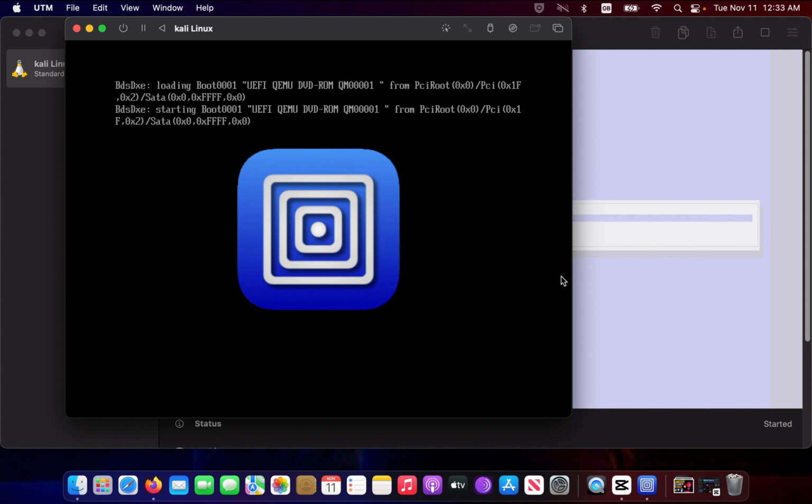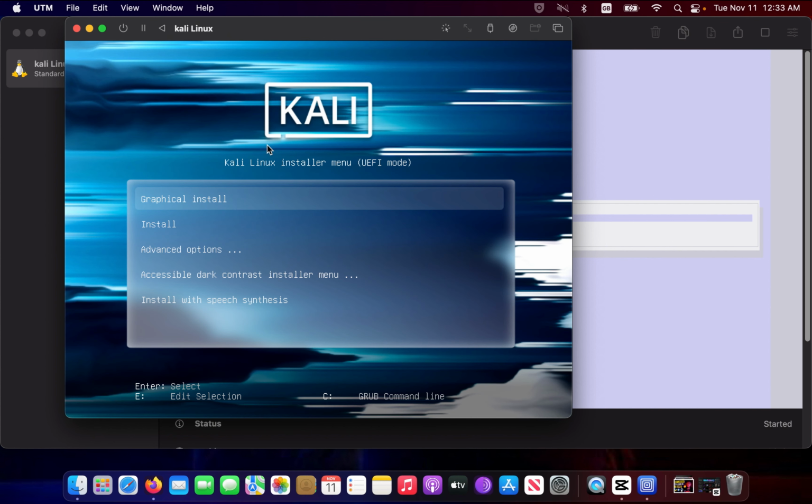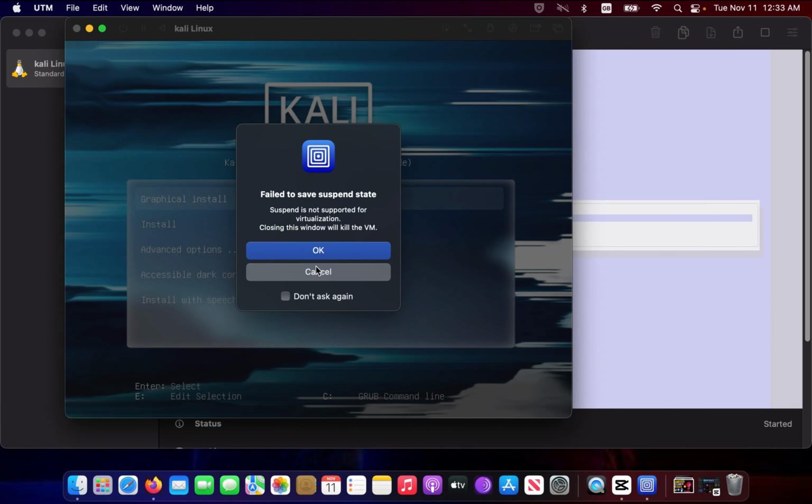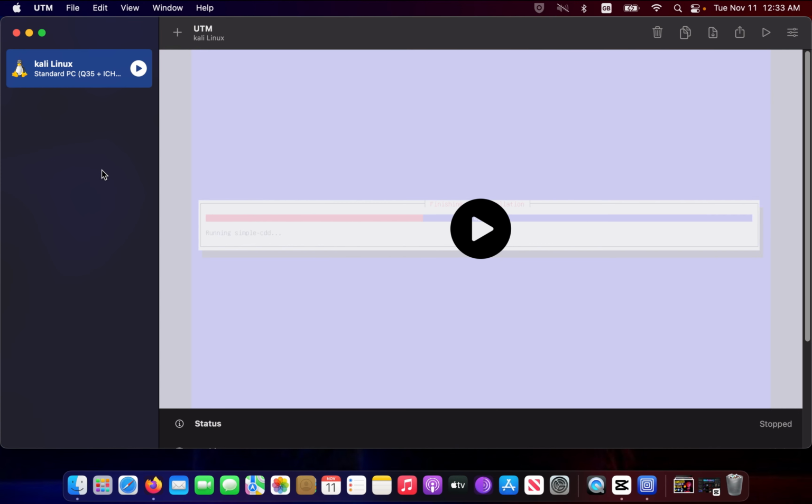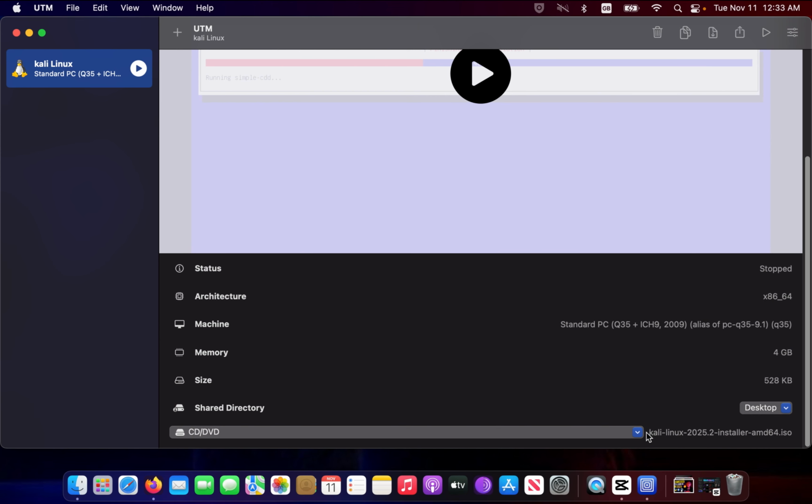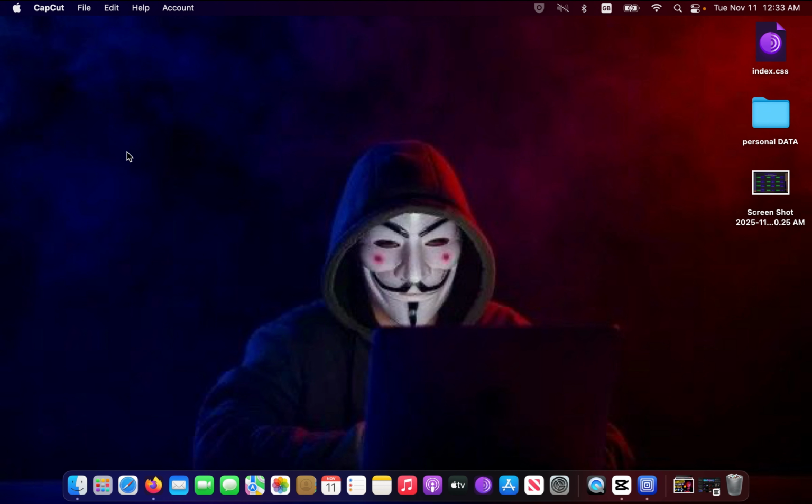So the installation is finished. Now close the Kali Linux. Okay, and scroll down. Select the clear and reopen it.